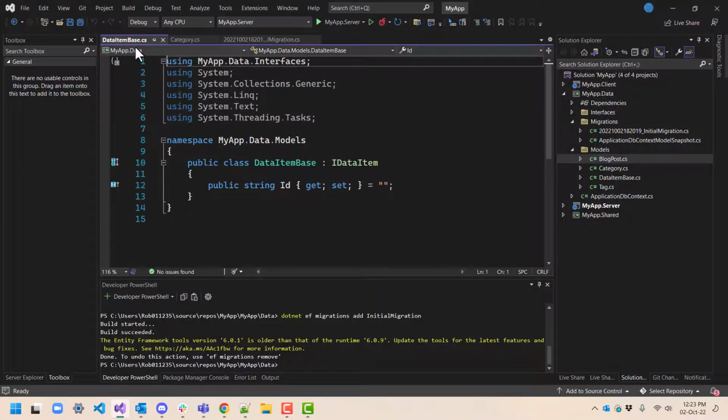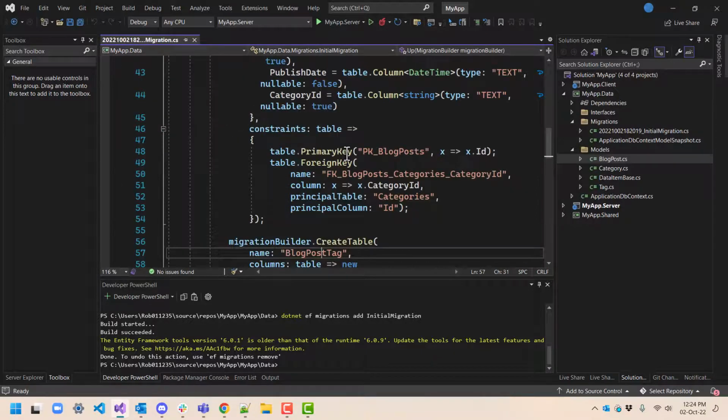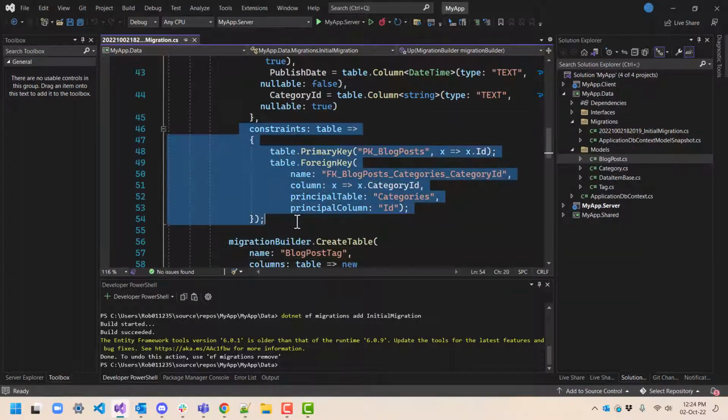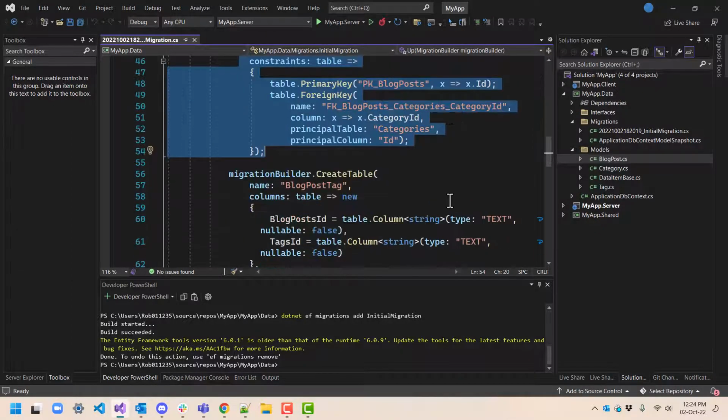Because of that, we need our database to create some foreign key relationships. And that's what's going on here. We can see we have a primary key being made, or we have a constraint being created between the blog posts and the categories.